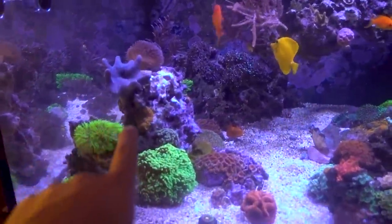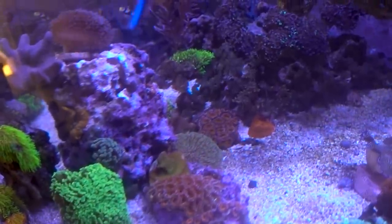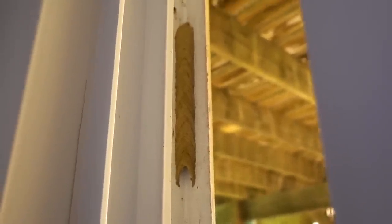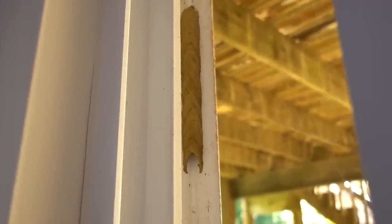I want to show you what the tank looks like with the A-can moved down there. You can see the A-can — this is only the day after — A-can is already puffing up and looking happy. So that's really fantastic to see. Same thing with these little polyps completely trying to heal right here. One not-so-awesome thing I want to show you guys: we got a freaking wasp nest happening here. I really want to halt this before it gets any further. I don't want these wasps to spend all this time building a nest and then I just tear it down. It looks like a black wasp — it looks scary. So let's close the door.